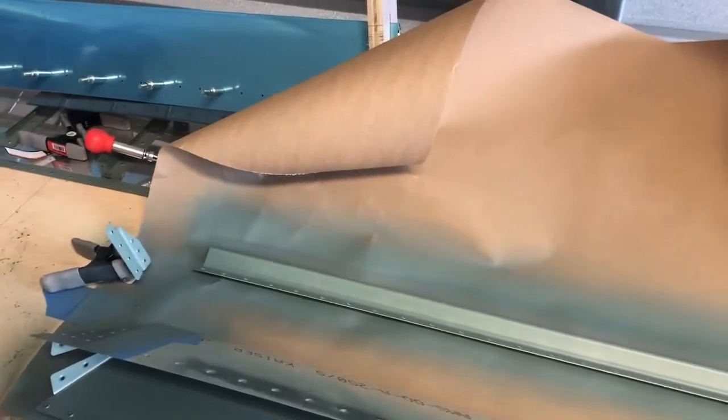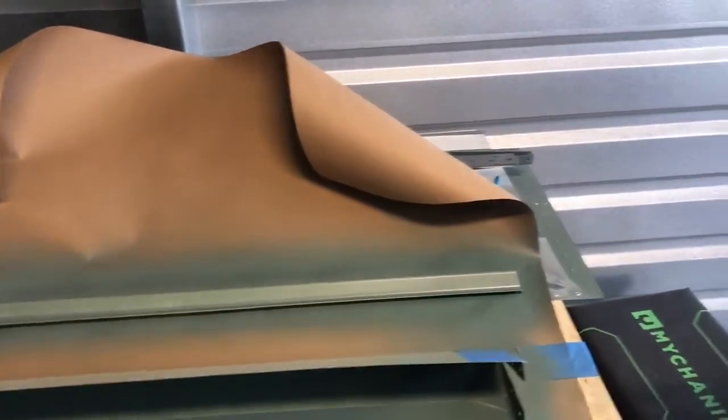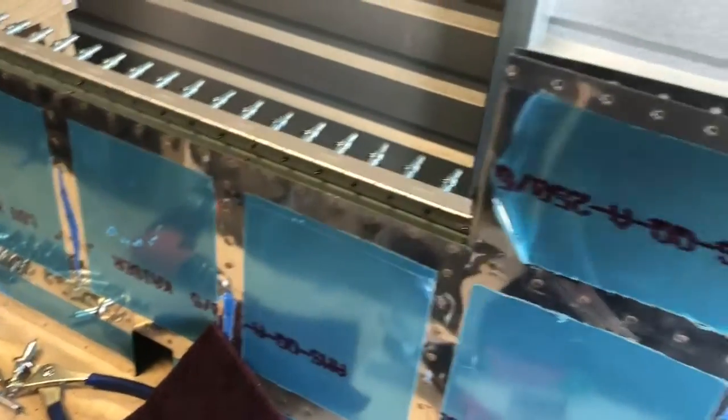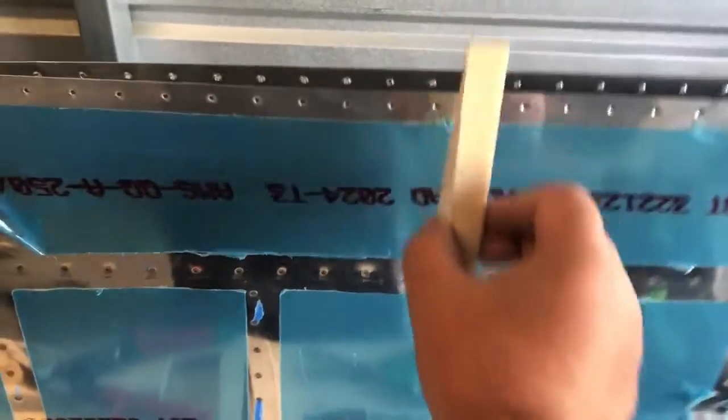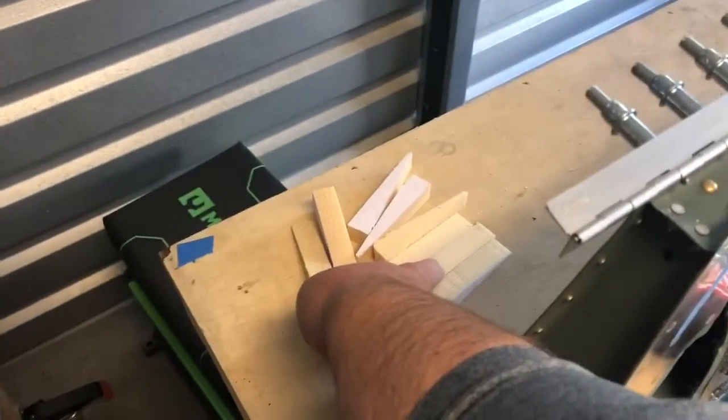Like I said, I got everything prepped, painted, ready to go, and then what we'll do is come back tomorrow and hopefully we'll get this elevator trim tab assembled and put together. And we're going to have to wait 2 to 3 days as we pro seal the edges, because we have these little wedges that go inside on the elevator, and then we have smaller wedges here. These little guys, 3 of these go inside here to stiffen it up, and they have to be pro sealed. And then of course we have the trailing edge that at that point will be put back together and pro sealed as well.